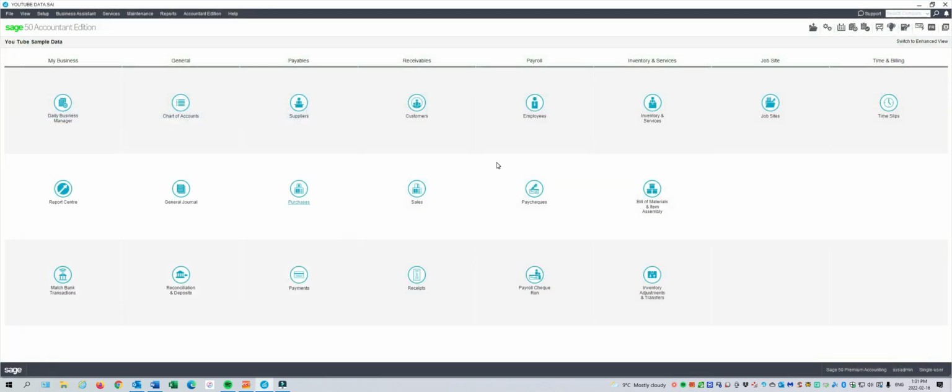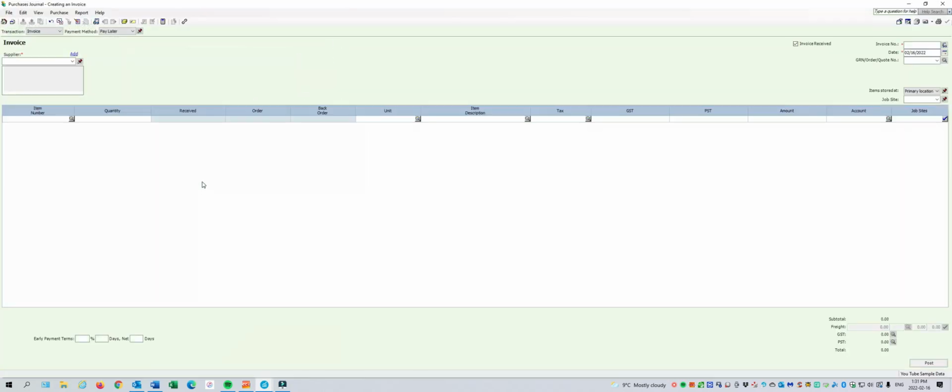The next step in the process is that you've received the actual invoice from your supplier. So again, we'll go into the purchases module, and for our transaction status, we're going to say invoice, and we're going to select the goods received note that we recorded previously.